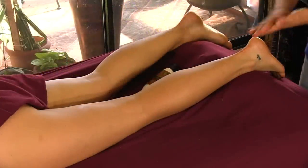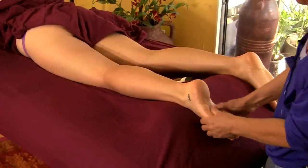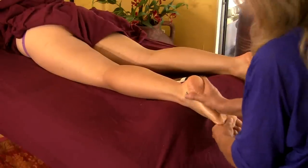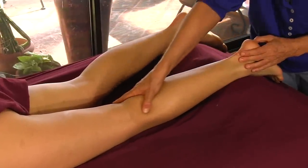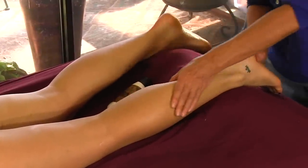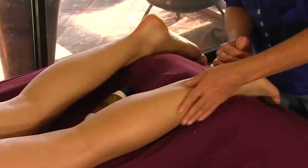So we're going to start back down on the calf and foot. I always tie the feet in — sometimes people have routines where they leave the feet till last or something like that, but I always like to tie the foot in with the leg when I'm working the leg. I think it's better to move just muscle group to muscle group and make it feel like there's a connection between different things. A really disjointed massage is irritating for me — I like the smoothness of it.